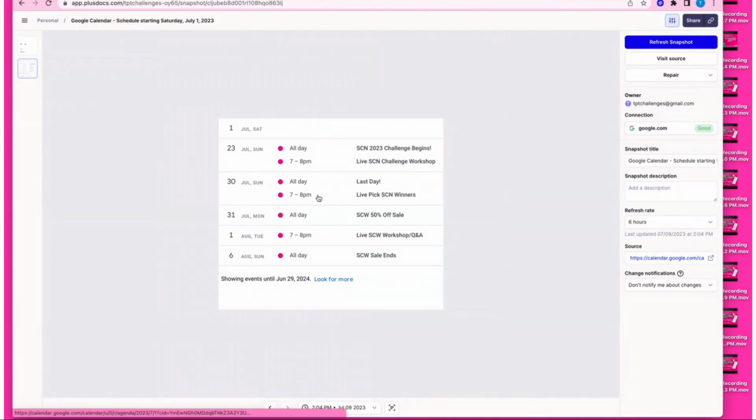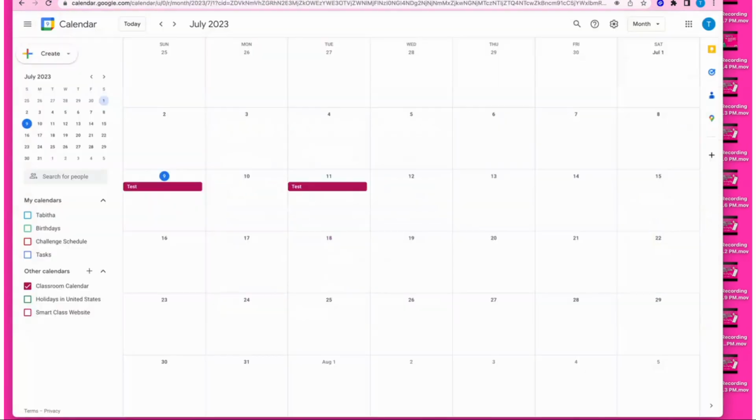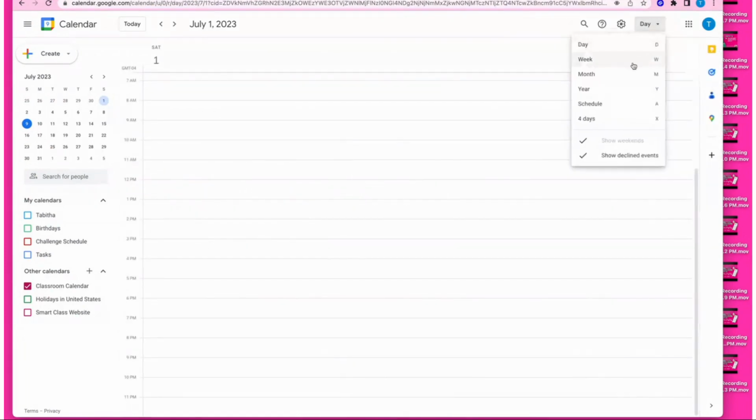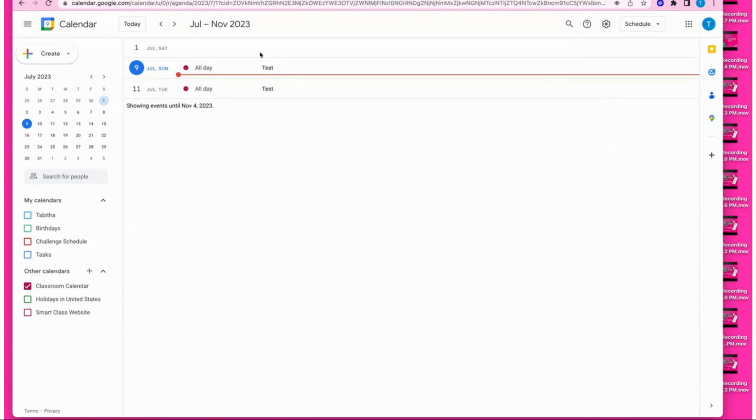Now, this is another cool thing I did, which was like a schedule of events view. And so all you would need to do is just go back to your calendar, go to month. You could do a day snapshot. You could do a week, but I did schedule. And then I took the snapshot by clicking on the Chrome extension, but give yourself some more room because I only have two events. Most likely, you know, you'll have the whole page filled up. So you'd want to make that snapshot screenshot pretty big so you don't mess up there.